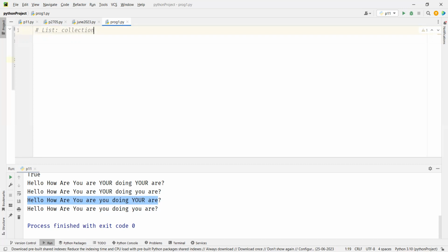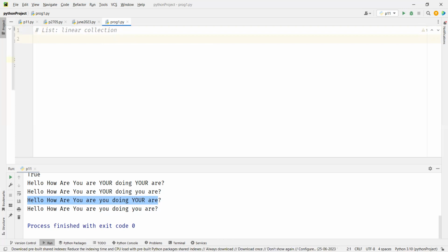Now I'm talking about something which can store more than one value, so we call them a collection. So list is a linear collection. Linear means one dimensional. It doesn't have multiple dimensions. If we have to add more meaning to the definition, we'll come back and add.